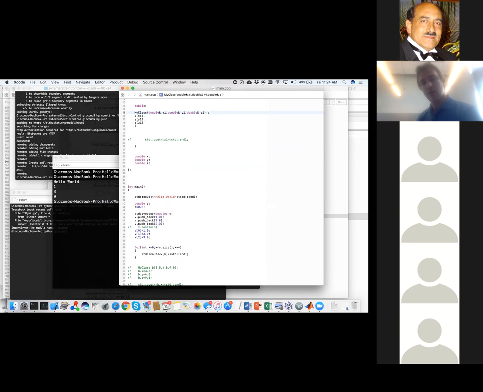Copying by value means that if you pass a variable to a function, the function creates a local copy of that variable, and then you operate with that copy within the function. That is copy by value. Copy by reference is that you refer to the location where the value is stored. Exactly. And actually there's no copy, you're just working with the actual object that you pass into the function. And then the pointer is just the address. Yes, the location.